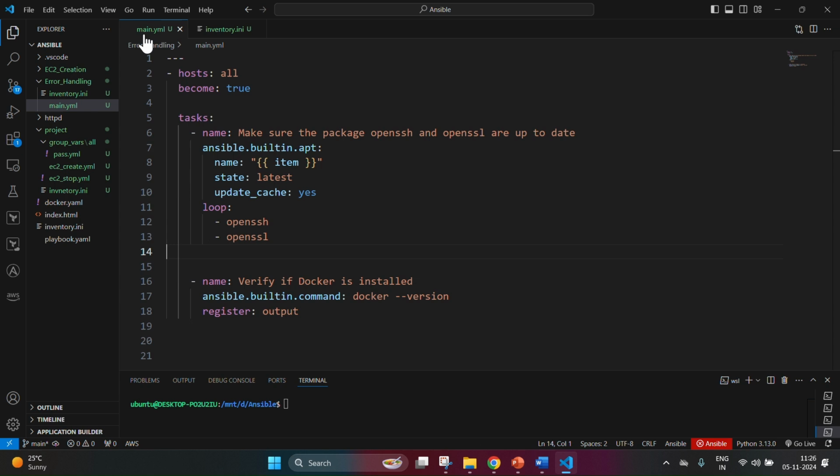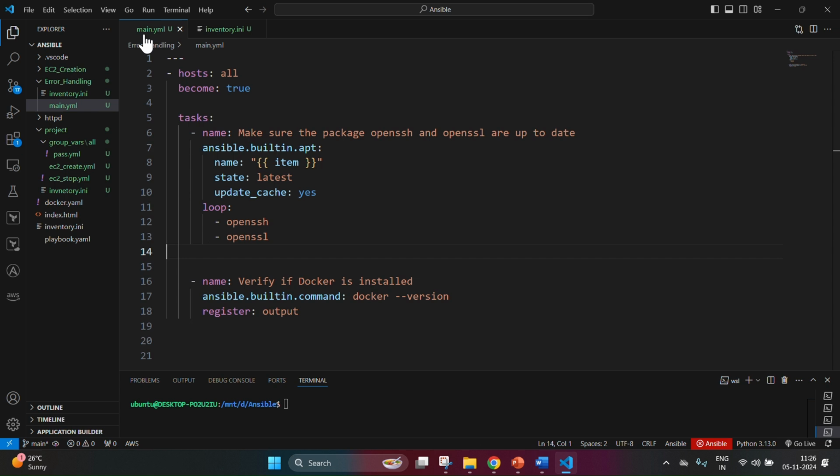The state should be latest. If any cache is there, update that one. So I have set the loop. Install each package with state latest, ensuring they are updated to the latest version. Update cache refreshes the package list before installing or upgrading.